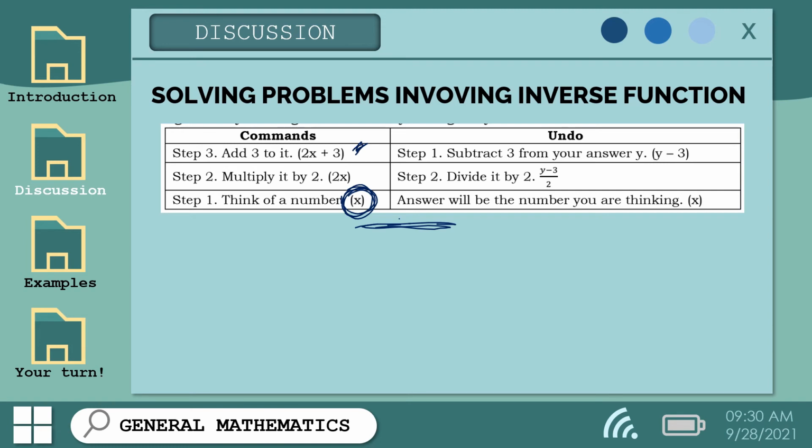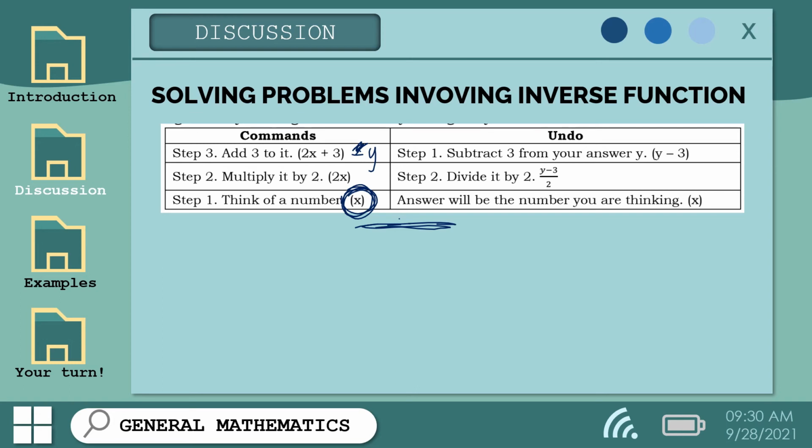Ngayon, para mahulaan ko kung ano yung naisip mong number, doon po natin maa-apply yung concept ng inverse function, kung saan yung gusto ko nang hanapin ngayon o yung ating output ngayon is the original number or the x. At yung ating input na ngayon ay yung resulting number sa step 3, or sabihin na natin, yun po yung ating y. To do that, syempre, kailangan lang natin i-undo yung command natin sa ating original function.